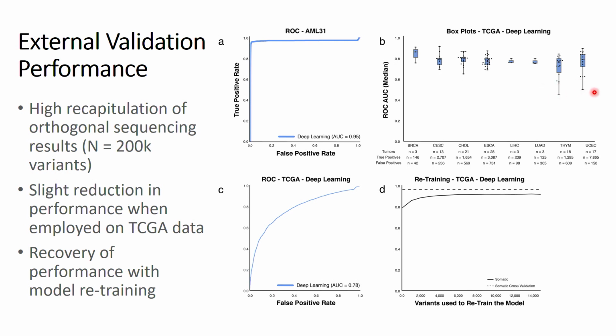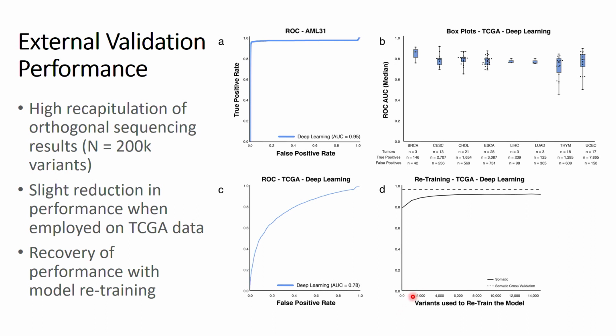However, there were some cases in specific tumor subtypes where there was a reduction in the total accuracy. When you concatenate all these results, the ROC AUC was significantly lower than our original validation cohorts of 0.78, and we attribute this reduction in AUC to the methods by which the TCGA called false positives. So they were using methods that were not used in our training cohort for calling false positives, so we hypothesized that retraining the model with incremental amounts of the TCGA data would restore the accuracy of the model.